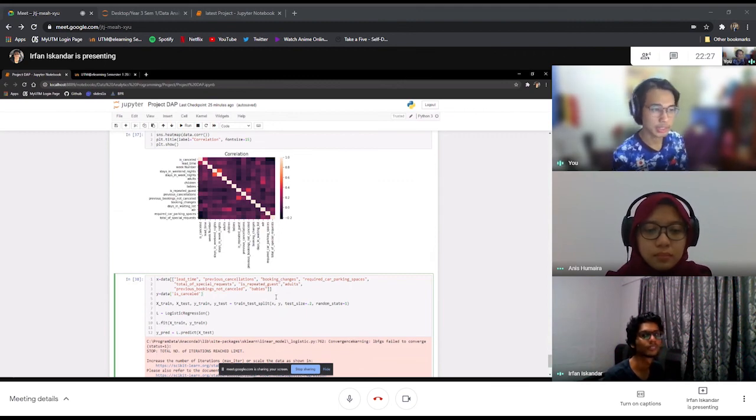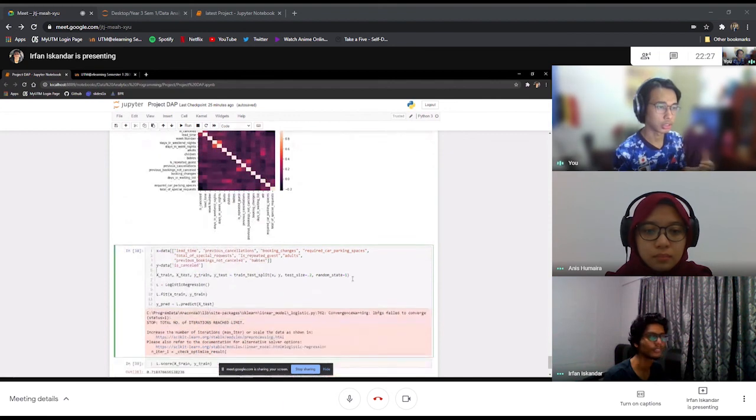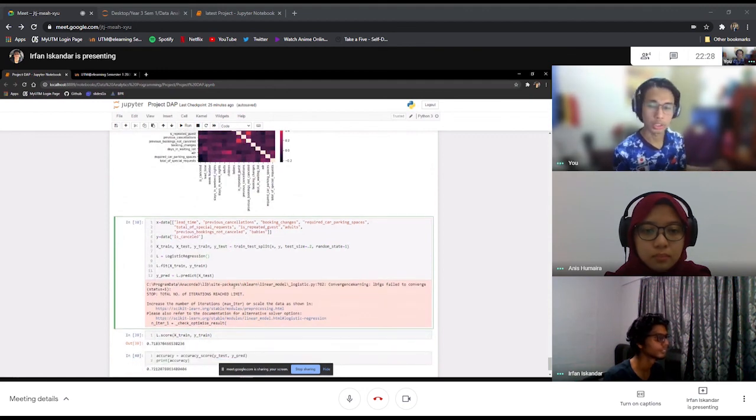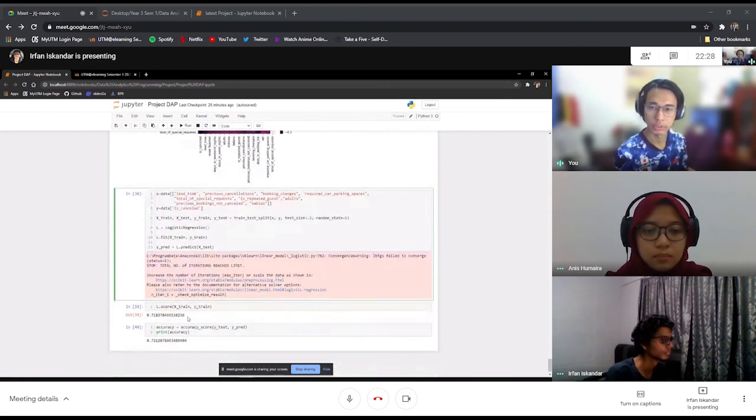So the Y data is is_canceled, and then we try to create a training process for the model, and after that we're going to find the score of the data, and we got around 0.718 for the logistic regression.